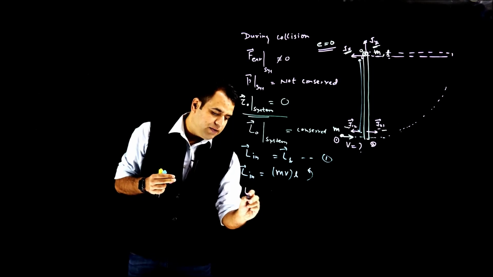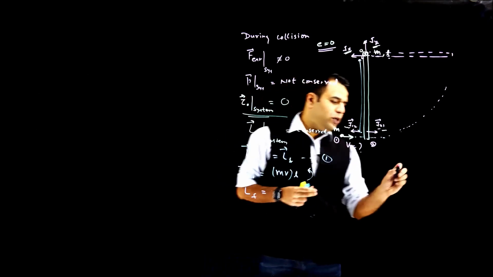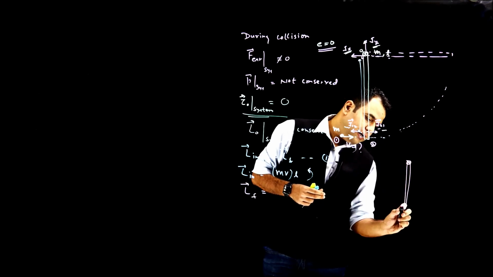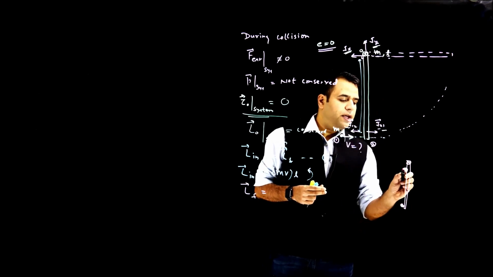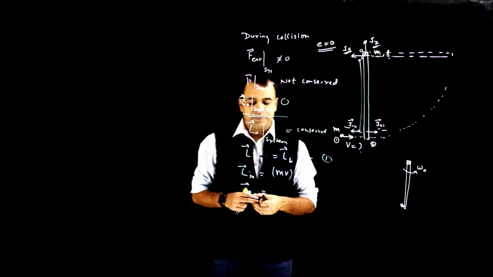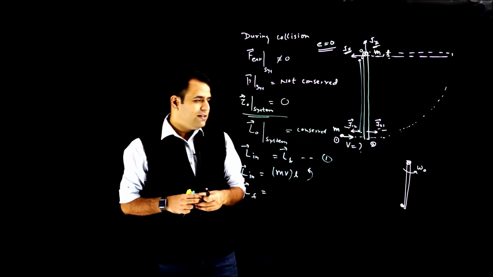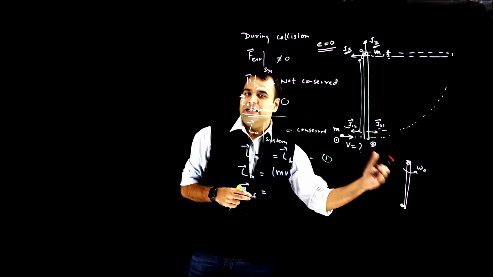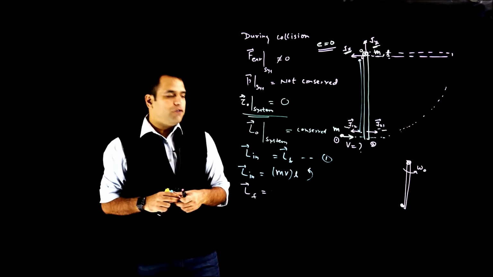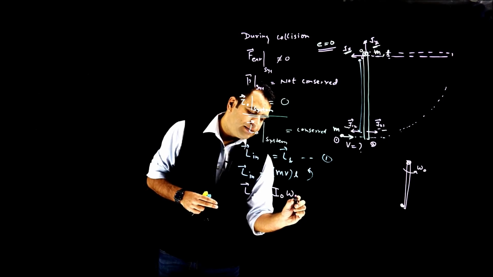Then we'll calculate the final one. If I calculate the final angular momentum, you see, finally what is going to happen? Finally, this rod and this point mass are going to stick to each other. And the whole system is going to move with omega naught angular velocity. So this point mass will become the part of the rod. So this is a system, a rigid body, and this rigid body will be hinged. So we know how to calculate the angular momentum for hinged rigid bodies, and that is I_O omega.